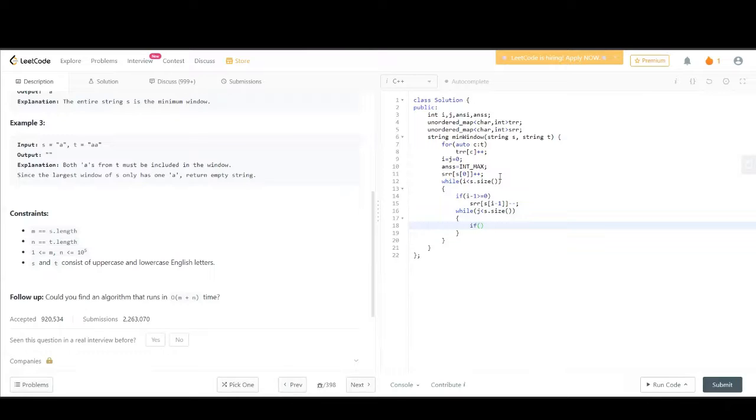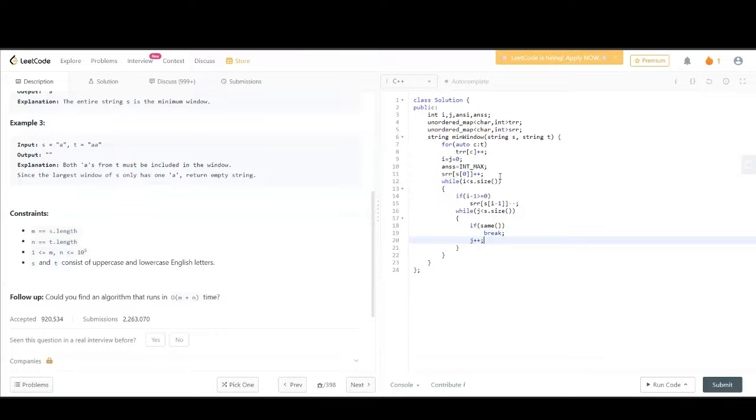We have to check whether we have already found the thing or not, right? We will implement a function called same. What same does is check whether the given SRR frequency array is a superset of the TRR array or not. If it is, we don't need to iterate any more, so we'll break.